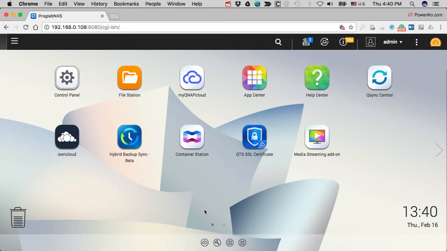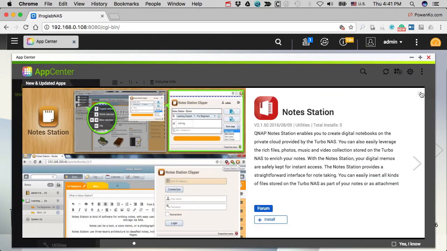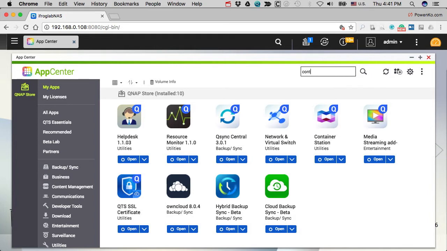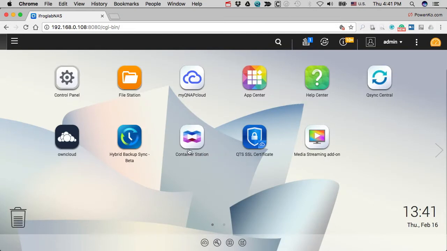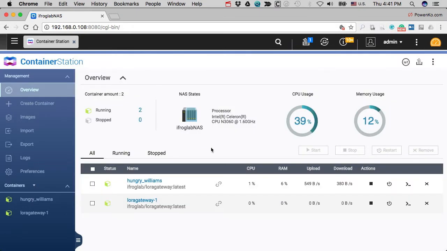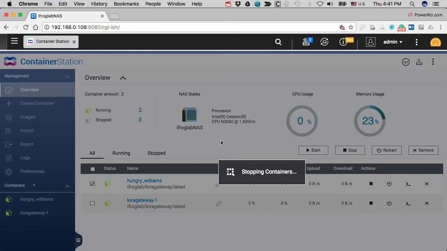We will separate this into a few videos. For the first video, we demonstrate how to download the Node-RED developer tools. First, please log into your QNAP system and select Container Station. If you don't have Container Station, you can use the App Center extension and search for container. Then, in Container Station, there are a few containers you can use right now.